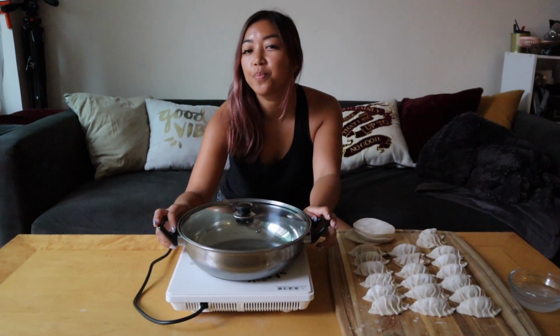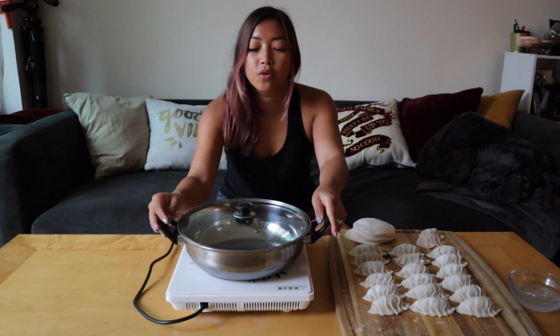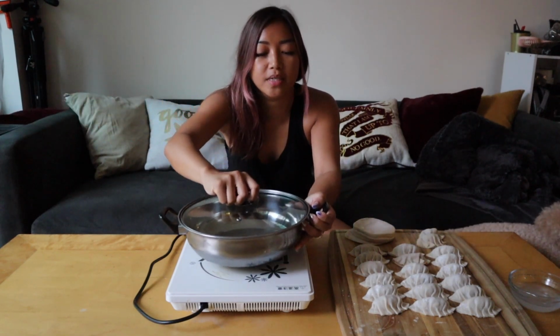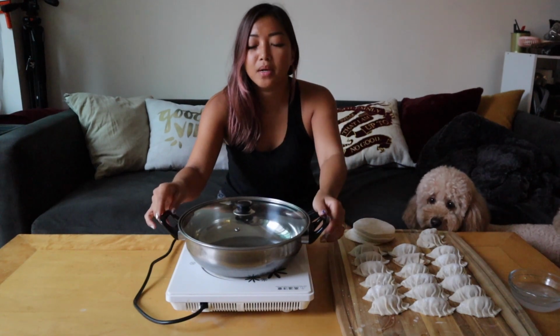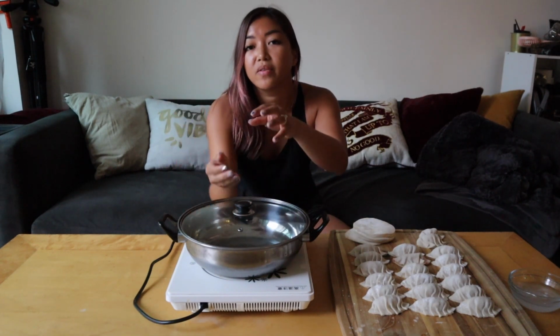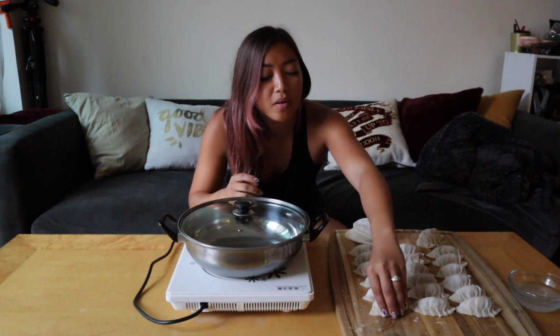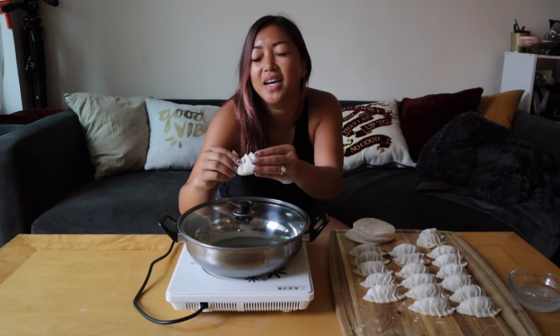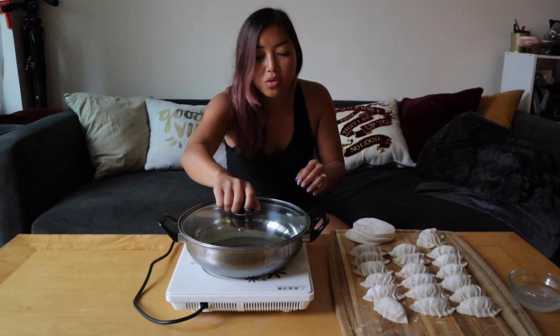Now it's time to pan fry our dumplings. In order to do this, you need a pan that has a lid, and you'll need to have oil, obviously, and you want to have a little bit of water. So what we're gonna basically do is pan fry the dumplings so that bottoms get crispy. Then we add the water in, cover it, and the steam will cook the rest of the dumplings. So you have a nice crispy bottom for the dumpling, but then this whole top part will be nice and chewy and delicious.